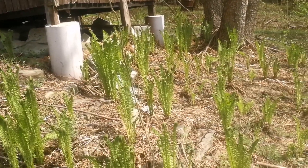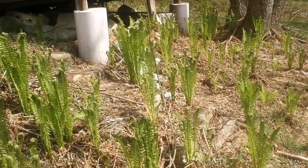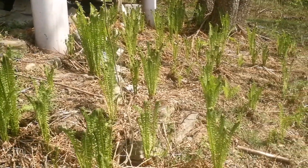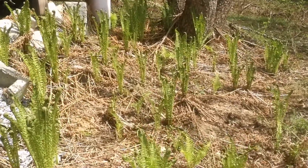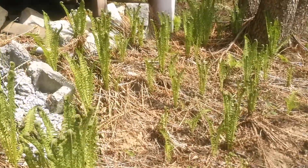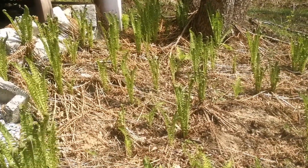You shouldn't eat them raw, but it's enough to boil them for a few minutes, then take the water out and toss them on a frying pan into hot oil or butter, and they are delicious. I hope you can try this plant. It's a very short season to collect them — here in Poland it's usually the second part of April, maybe early May, so we have to hurry up.